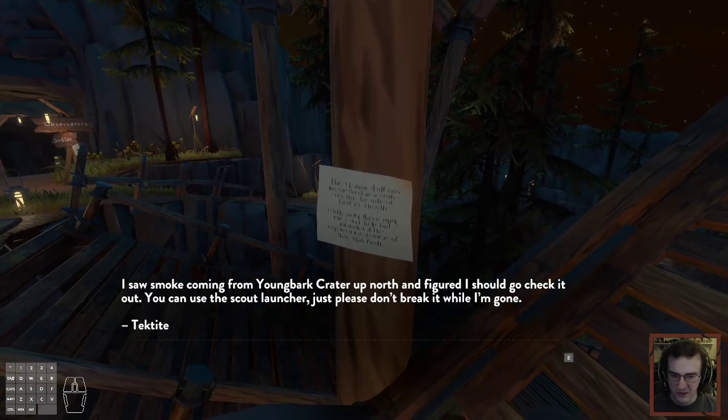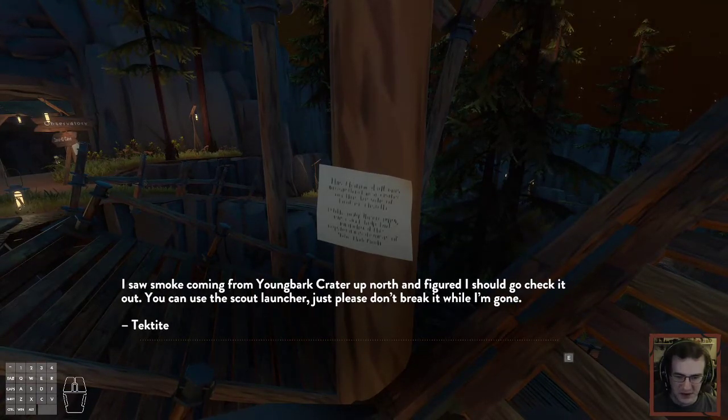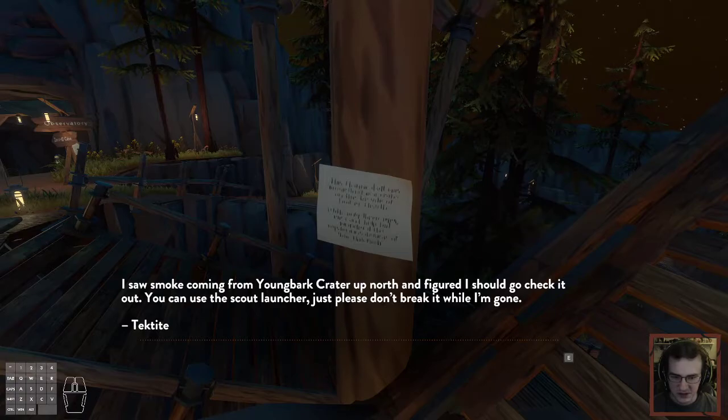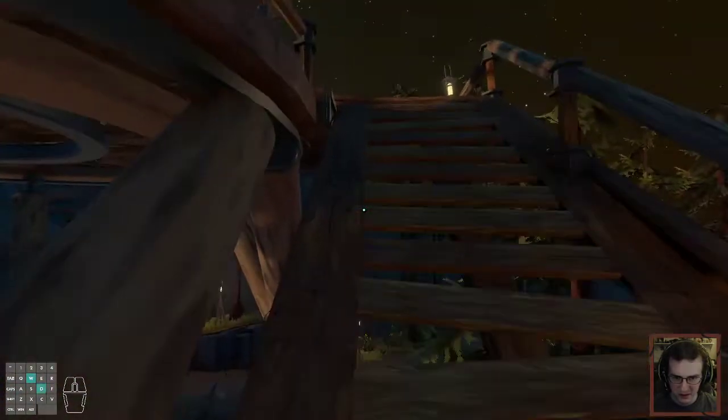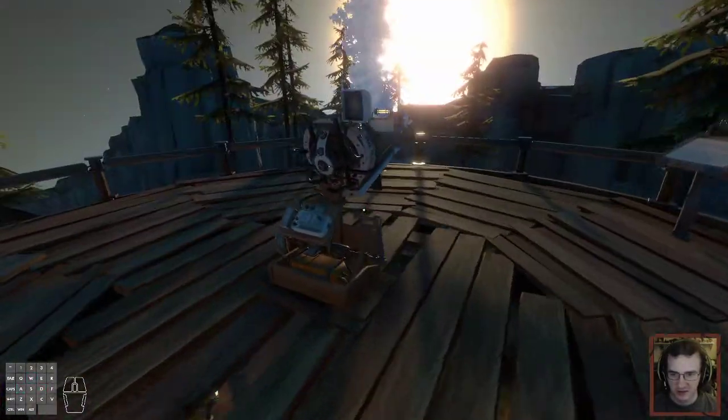I saw a smoke coming from Young Bark Crater up north and figured I should go check it out. You could use the scout launcher, just please don't break it while I'm gone. Tektite. No promises, Tektite. What the heck's a scout launcher anyway?